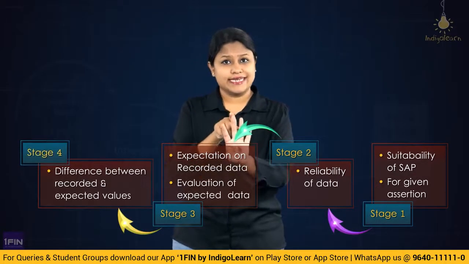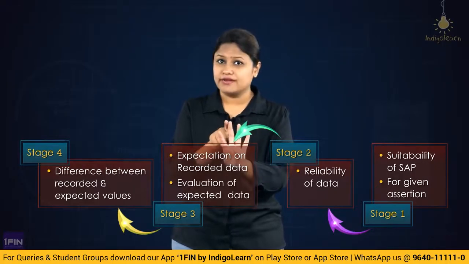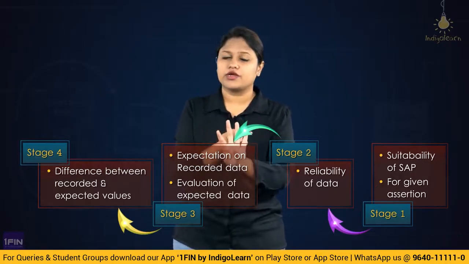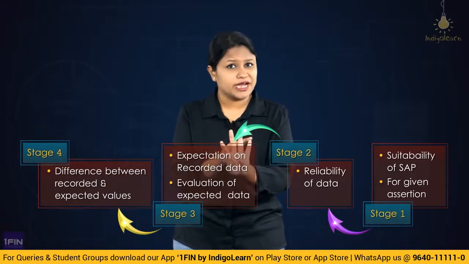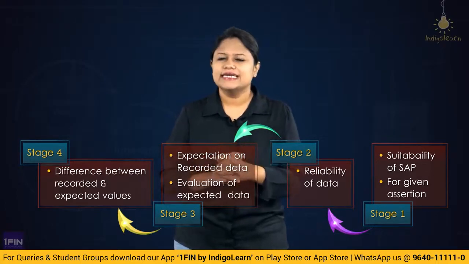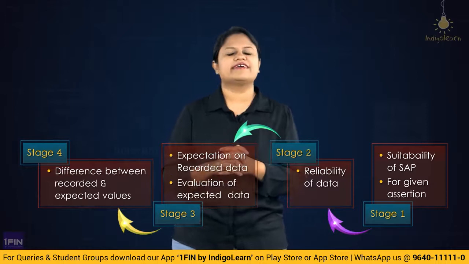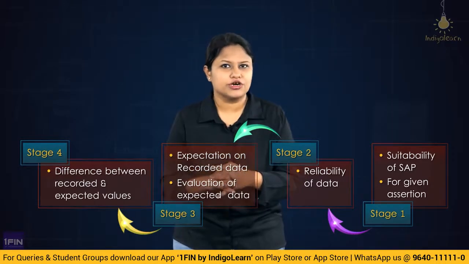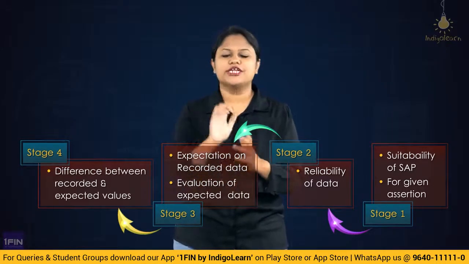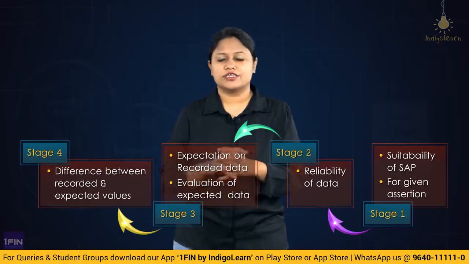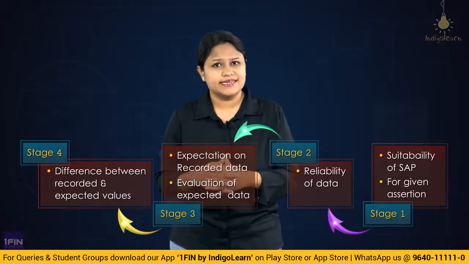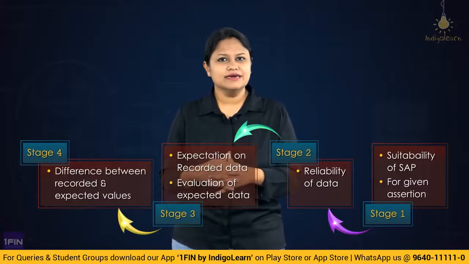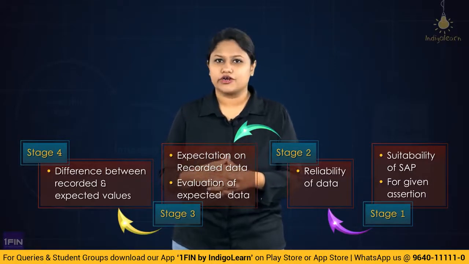Fourth, the second one and the third needs to be compared. If it is matching, we are okay with it. If it does not match, we will then understand it is an indicator of a risk of material misstatement or a push to the auditor that at this area you need to perform substantive procedures, that is additional audit procedures. Clear? So this is the audit procedure that we adopt.